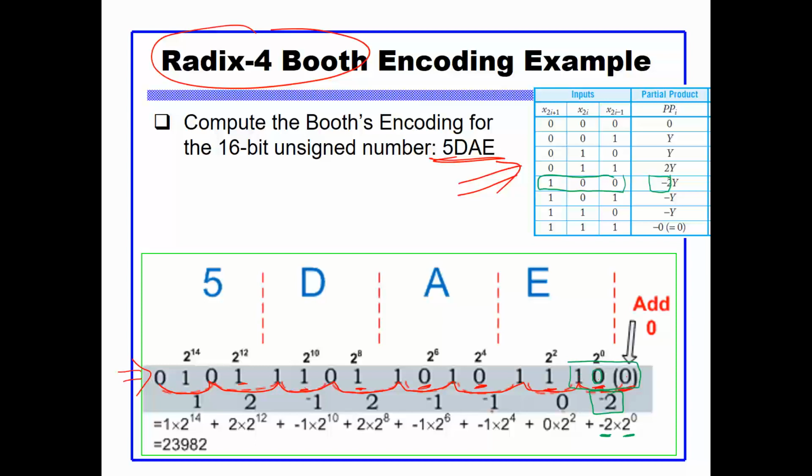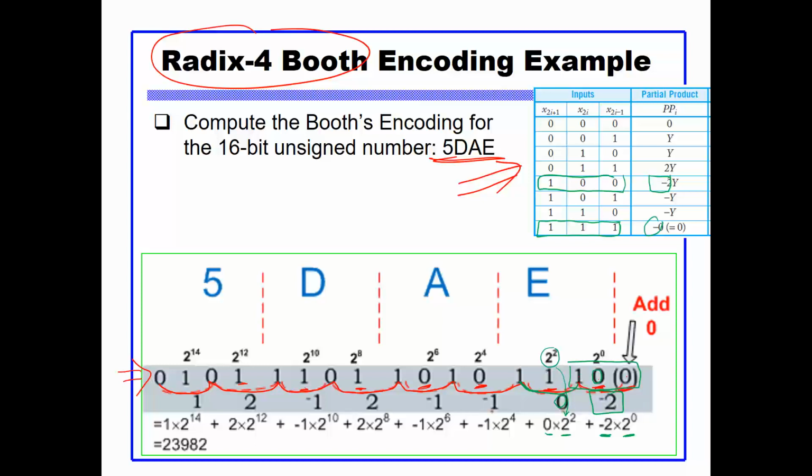Beautiful. Let's go to the next 3 digits. 1 1 1. Let's go to the table. 1 1 1 gives me -0, which is exactly 0. So here is the 0. What's the weight of this 0? We look at the center digit. So the value of this digit is 0 multiplied by the weight, which is right here.